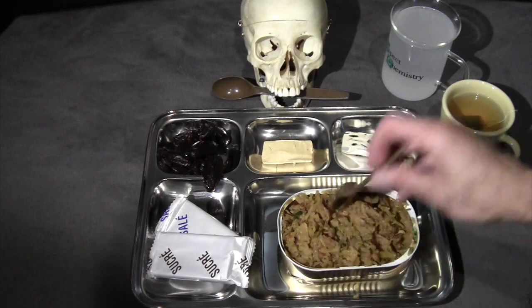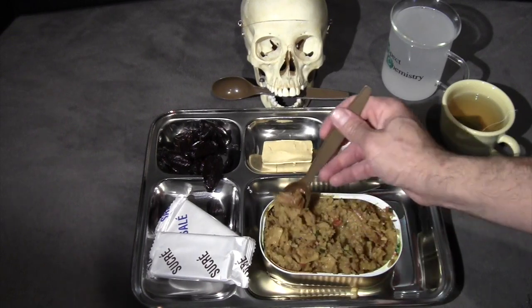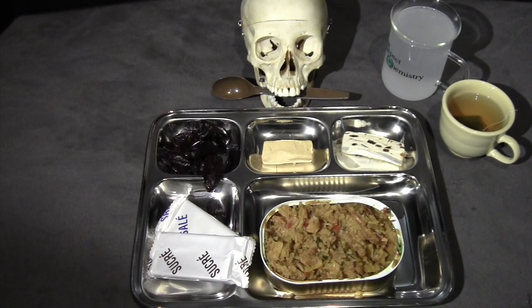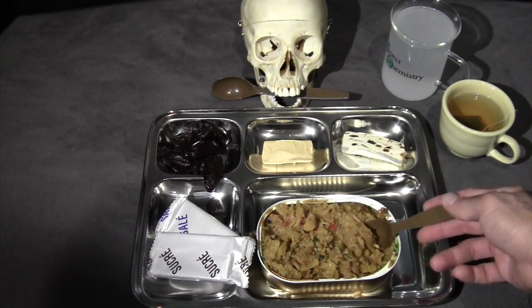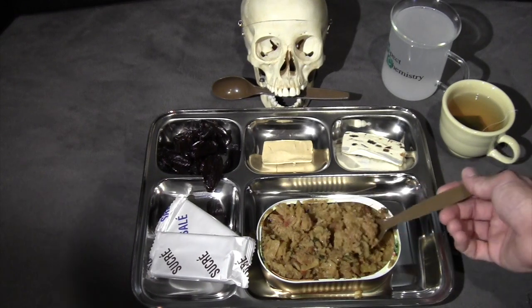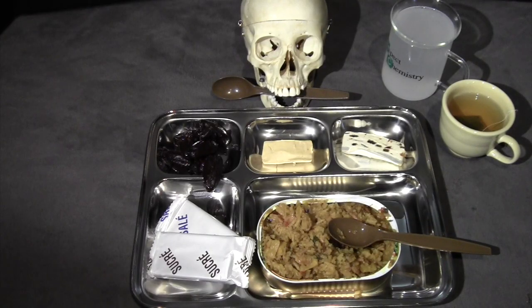Let's start with the main item — try to get a good piece of pork, some pineapple and rice, some of the vegetables. That is actually very, very good. The flavor, as the scent suggested, is more of a curry type flavor, but it's very good. The pineapple doesn't add a ton of flavor. Yeah, that's very, very good. That's probably one of my favorite ration entrees that I've had so far. Very good balance of flavor, the spices are not overwhelming, you can actually taste the vegetables in there, the pork is good chunks of real meat. That's very nice.